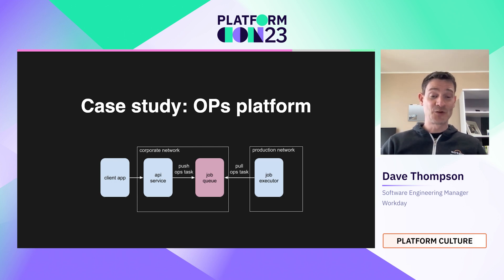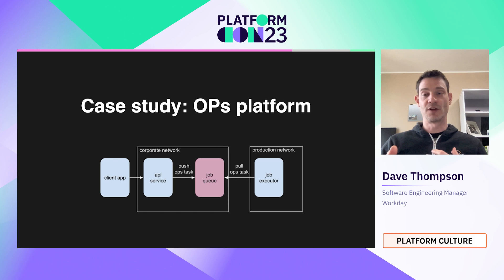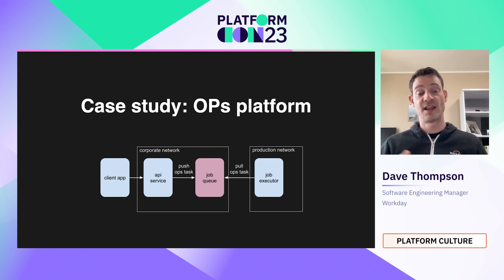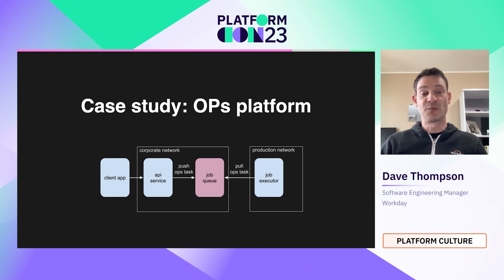An aspect of how this increases the feedback loop goes back to optimizing performance. We have performance testing environments that contain actual customer data, which makes our performance tests more accurate. But since it has customer data, direct access is severely limited — a developer who wants to run a performance test doesn't have access to that environment. However, they can use the platform we built to push code changes and related performance tests to run against those environments. Performance is typically considered a software architecture concern, but here we've built out a platform from a developer experience perspective to help teams enable that — and you can see how those two are highly related.